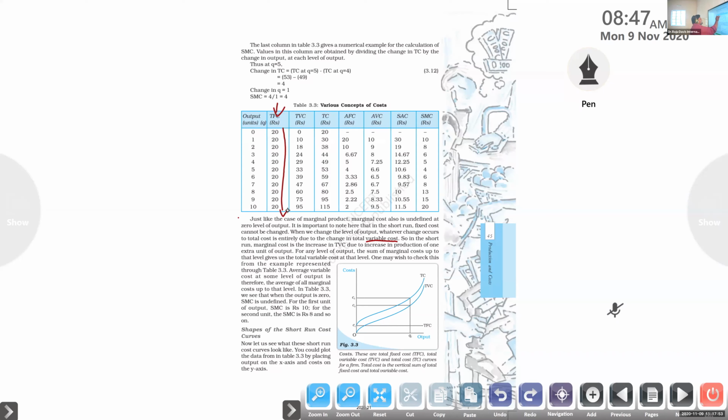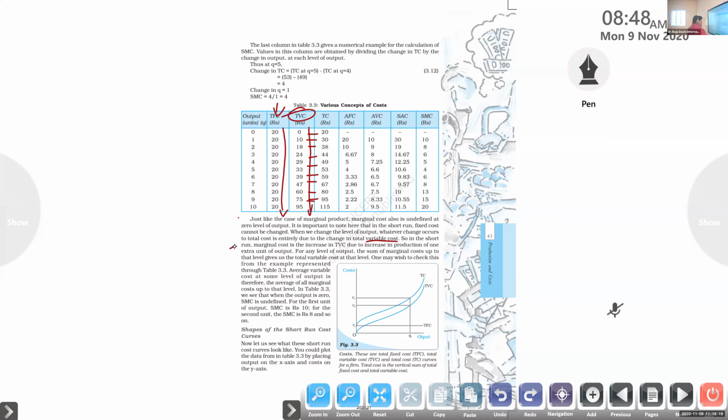Here, variable cost: one factor is changing, and it is considered as the variable cost. So TVC, total variable cost, is changing here. As variable cost increases, input also will increase and output also will increase. Total cost also will increase, output also will increase. So keep that in your mind.